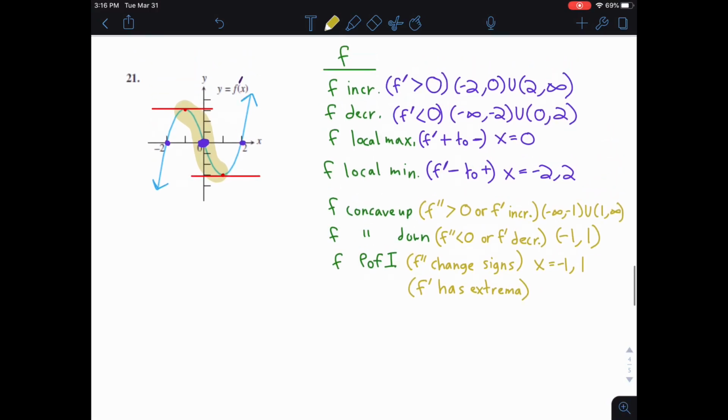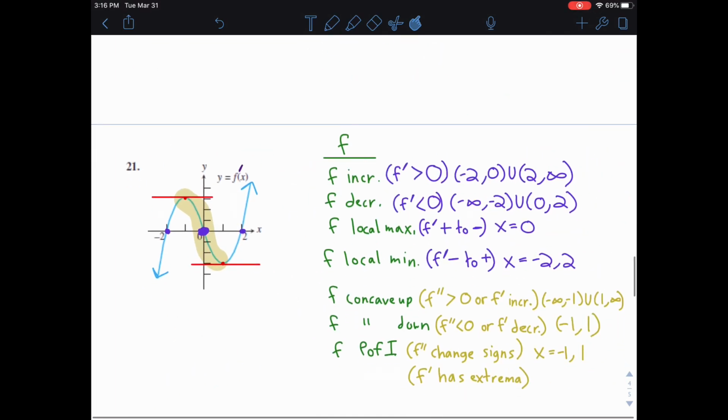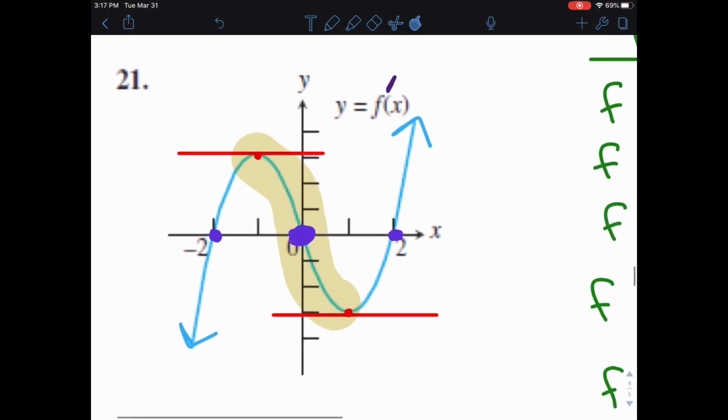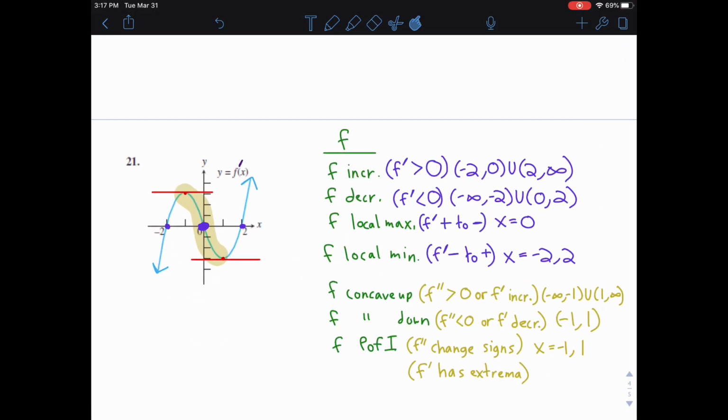Okay? So you can tell a lot about a function just by looking at its shape. And now with these sorts of questions, you really have to just try to focus on, what function's graph are you given? And from there, what does that function tell you about the function that the questions are about? Sorry, that came out a little weird, but again, the focus here is, here's the graph of f prime. What does f prime tell you about f?